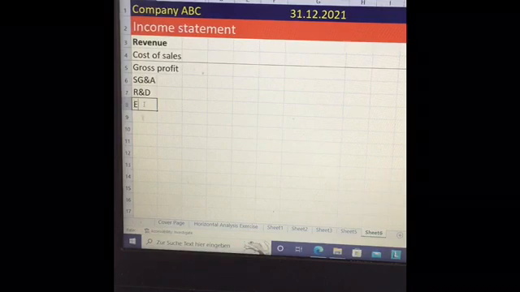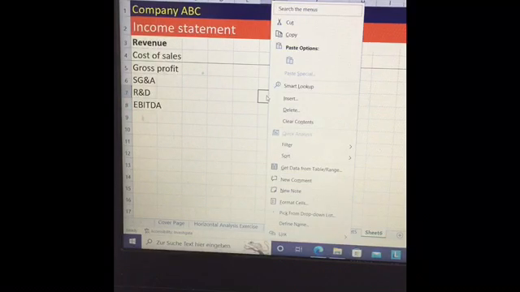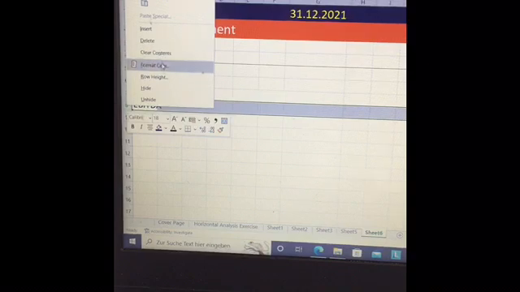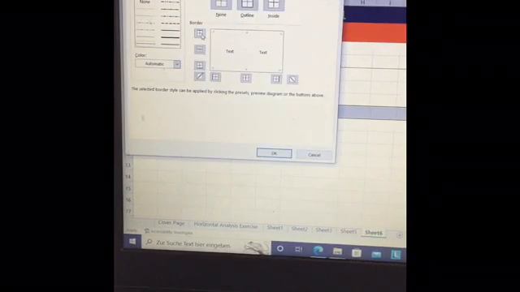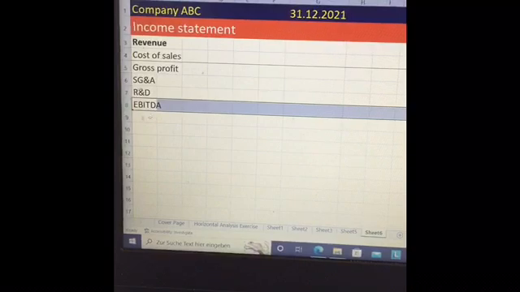So we get EBITDA, which means earnings before interest, taxes, depreciation, and amortization. So we can also right-click, Format Cells, Border. So we can also make it bold.